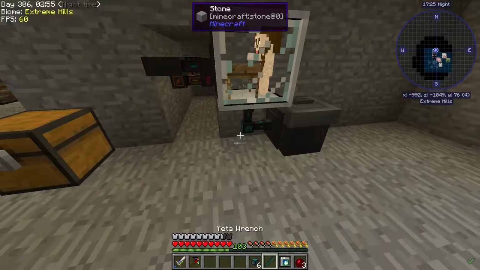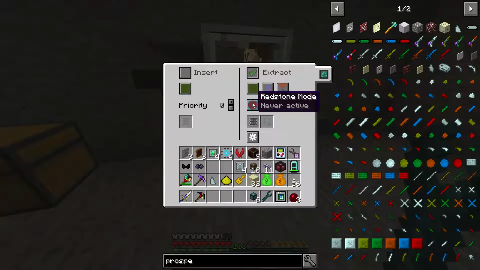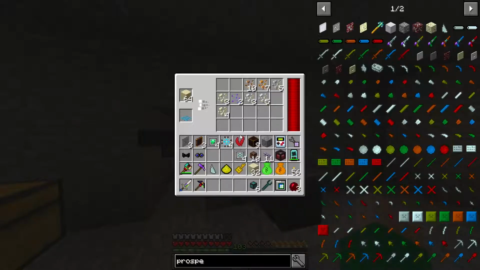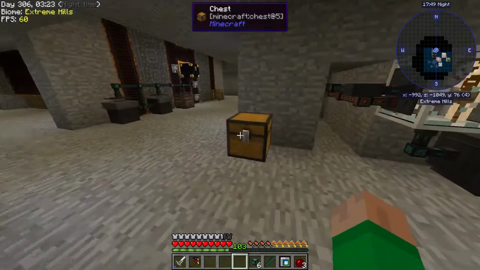So basically all this other stuff in here is going to get dumped into the trash. So we go ahead and set this to extract always active, and we set this to insert, and that should empty all the junk out of here that we don't care about. And you can see it's removing it. And it doesn't have to be fast because the sifter is really slow. So that takes care of our prosperity shards.